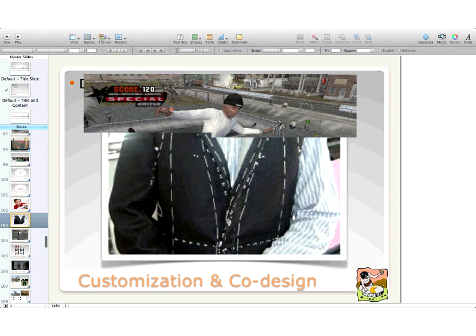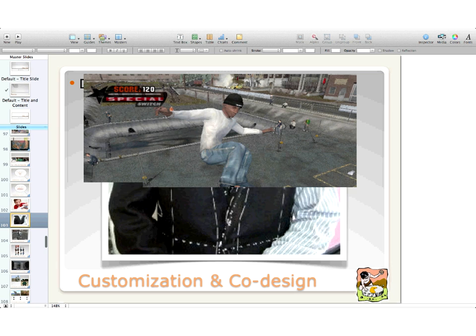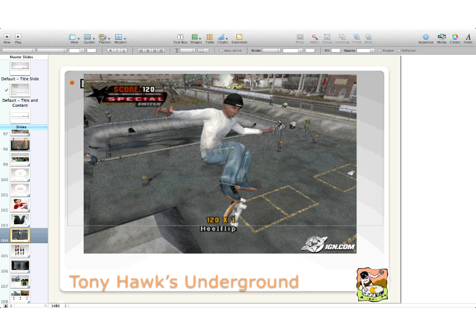I had students a while back who were playing this game religiously. This was Tony Hawk's Underground. And the graphics were pretty good. It's about skateboarding, but many of these students had no interest in skateboarding, but they loved this game. And come to find out, this is one of the first games that actually came with the ability to modify the game itself. You could create your own moves, your own characters, even design your own worlds. This is an example of the ability to co-design or to customize a game.